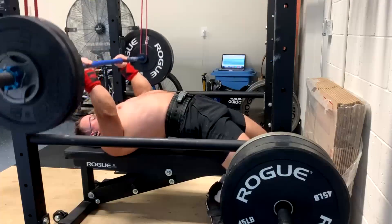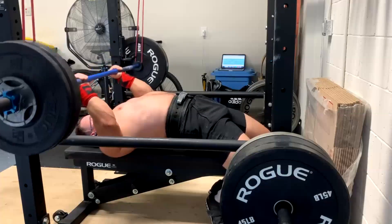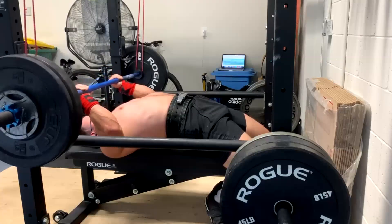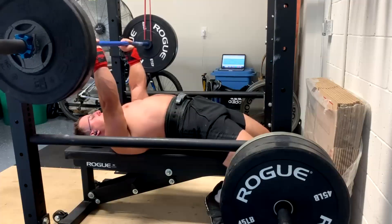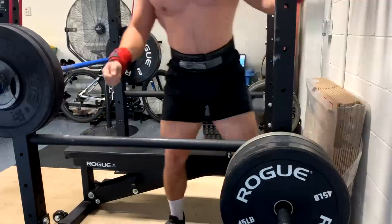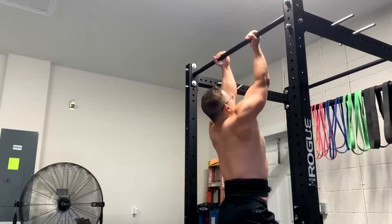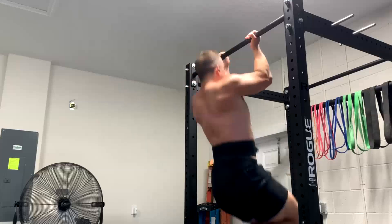So what we're doing for him right now is no supplemental benching. We've gone over to floor press, incline bench, and JM presses — and that works quite well for Mike. That's kind of what we did originally to get his bench up: it was mostly dips and floor presses. We didn't do a lot of benching to build his bench. We went through phases with a lot of benching and his bench didn't go up any faster — we just have to build the musculature. I'm pulling all the supplemental benching out, plus he was starting to get some overuse and wear and tear. He was starting to feel it on his shoulders, same with his dips.